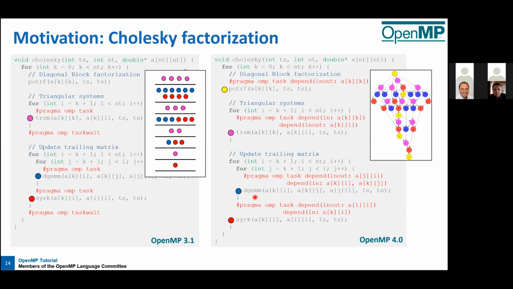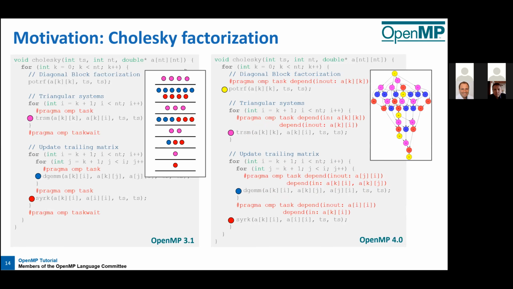Down here, dgemm consumes JI, produces JI, and to do so, it consumes KI and KJ, right? And with that description and the actual loop indices, the OpenMP implementation can infer if this dgemm invocation is actually working on a block that is coming from that BLAS invocation.